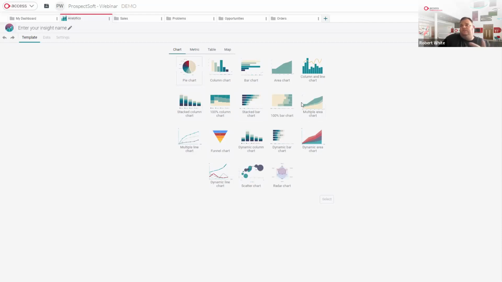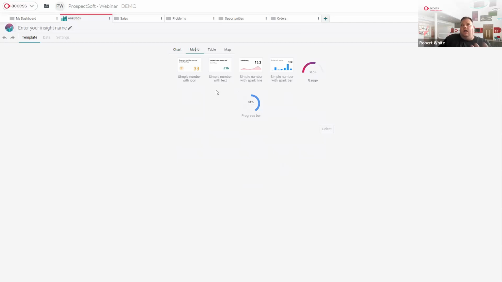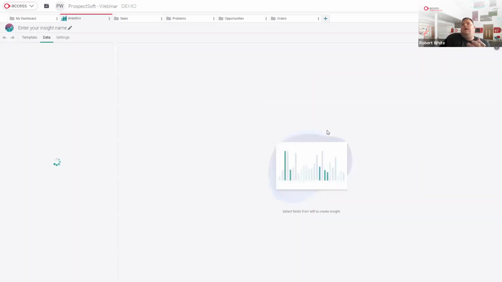and here you can see all the different charts that you can make. So you've seen a few of these across the dashboards, but there are a few we haven't used that you may like to, such as line charts or area charts. We have quite a few different metrics, so we've mainly used the simple number with text or icon ones, but you can get some that have got a little area chart at the bottom, or you can even get gauges that show you how far through you are. And in fact, we may have a go at the gauge one in a moment. But for the moment, I'll just do a simple number.